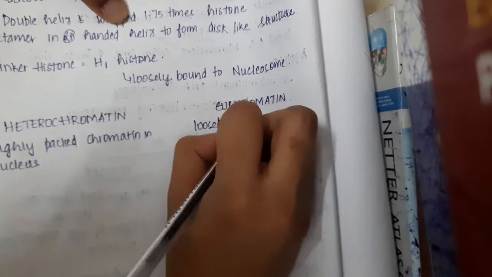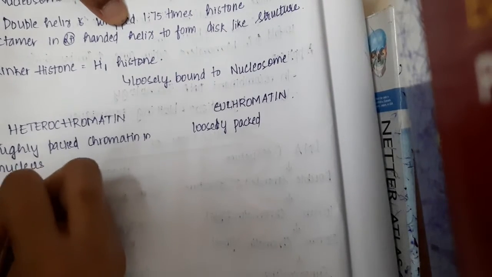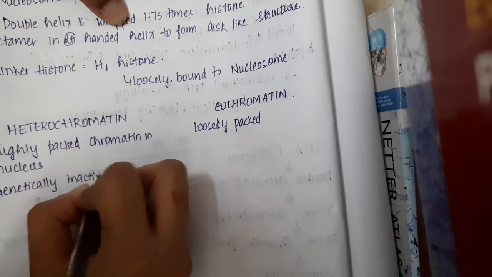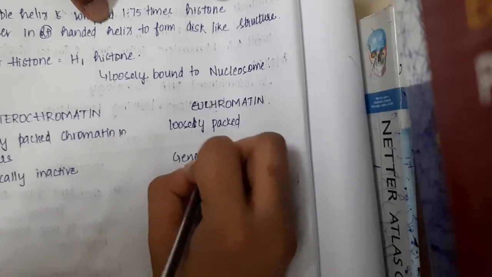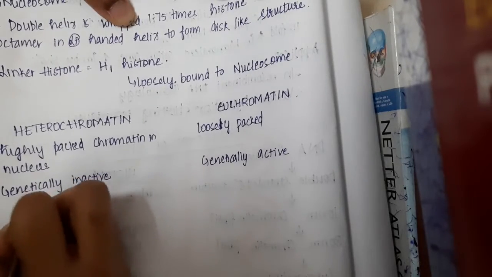Euchromatin contains more DNA. Obviously, heterochromatin is tightly packed, so it will have less DNA. Heterochromatin is less abundant and present only in eukaryotes, and euchromatin is 90% of the human genome. Heterochromatin stains very easily and highly, and euchromatin stains very lightly. So euchromatin regions will be staining lightly.